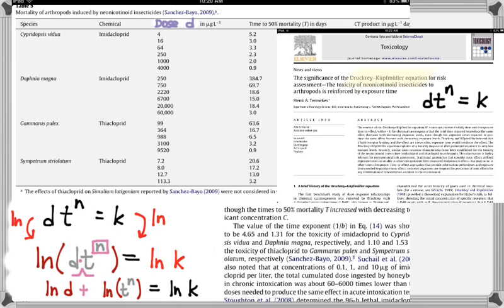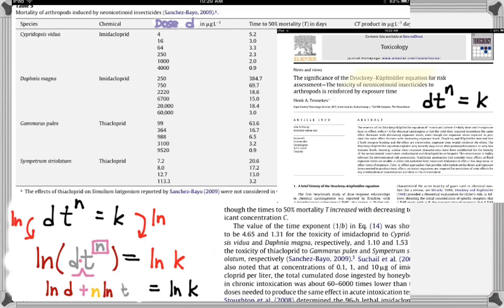Okay, but we still haven't rescued that n from the exponent. How do we do it? We can just slide it right out front. After all, taking a power on the inside of a log is the same as multiplying on the outside of a log. So that n we can just ship downstairs in front of the log and get n times natural log of t. And then we are all set.